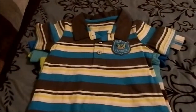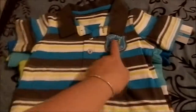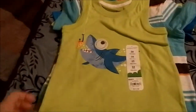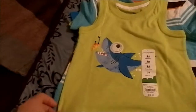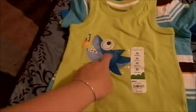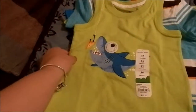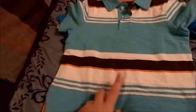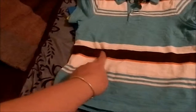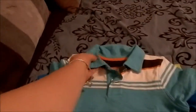Here's another one of those rompers from Carter's — blue and yellow striped with gray. It says 'Deep Sea Explorer.' It's really cute. And then here is another tank top for Sean for when it gets really hot out. It's this bright green, which looks really great on him with his bright blue eyes, and it has a cute shark with a big eyeball on it. And this one — Sean actually wore this today. It's this bright turquoise color with a brown stripe and orange stripe and a collar. I love collared shirts for Sean.